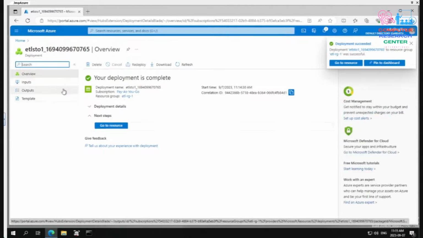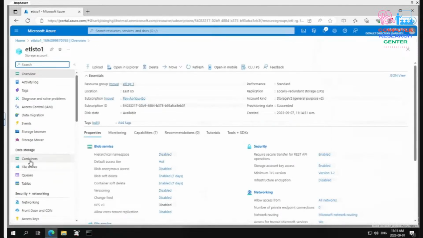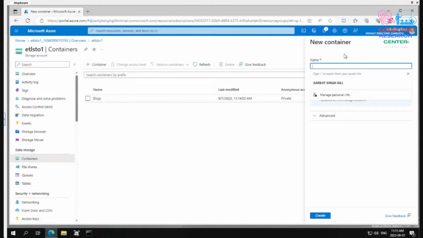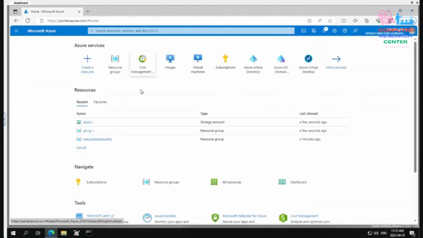This is created already, so let us finish this one first. A container: there is no container at all at this time, only the default container, and we will be using a container for data. Let us say data. Create. Let us see if this is available. Oh, we got the data container available. Good. Let's go back to the resource group.